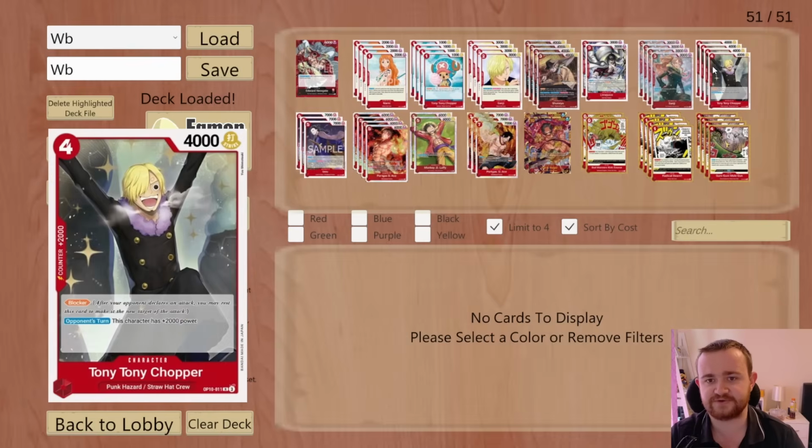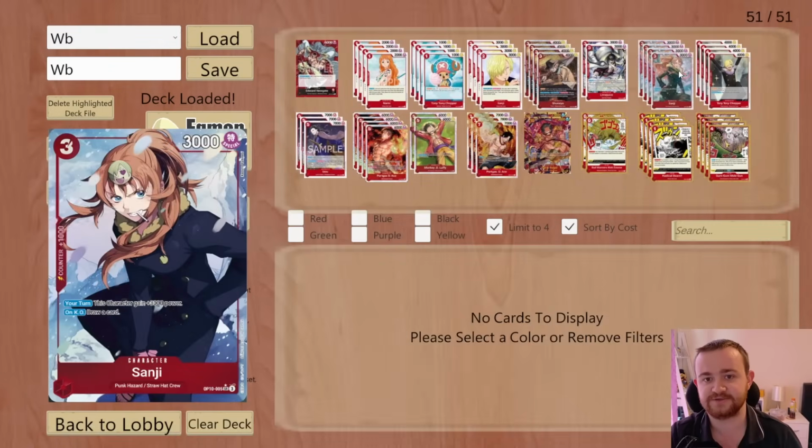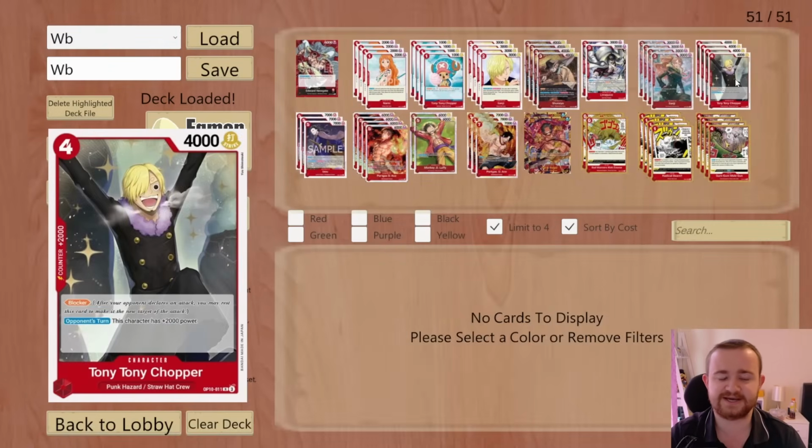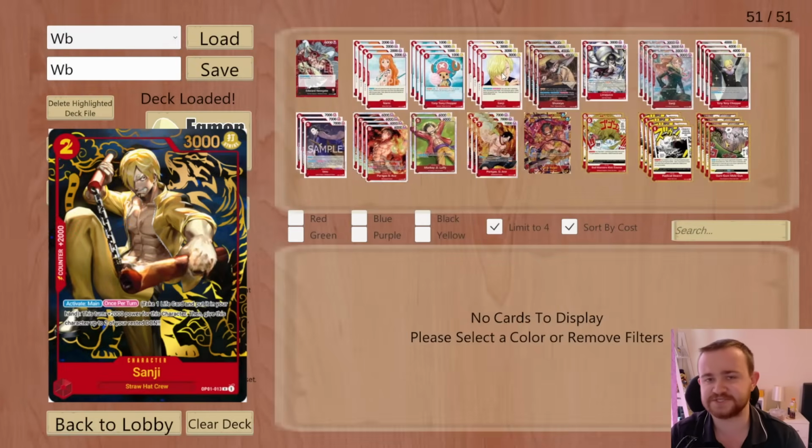In terms of 2Ks, we've got 4 of the Chopper Blocker. He's a decent play on sort of 4 or 5 if you don't have one of your other guys that you might like to play on those turns. And he's just a 2K that's a blocker at the end of the game. 4 of the Sanji. This is a decent play again. You can play this on 2 or 3.